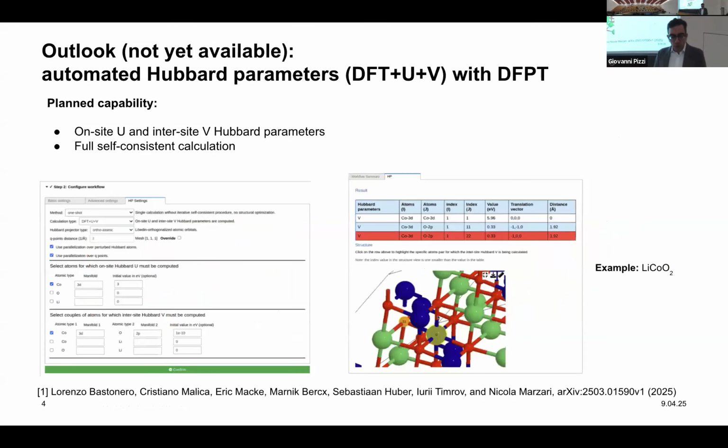Okay. And finally, a third example, which actually is already there, but is not fully functional, so it will be fixed in a few weeks. But essentially, it's already implemented. So you see the actual GUI is the automatic computation of Hubbard parameters, so DFT+U and DFT+U+V, so the values of U and V, automatically set consistently using density functional perturbation theory. So the same theory we would use to do phonons, not the one you saw today, because that is based on finite differences and Phonopy, but the one implemented in Quantum ESPRESSO.